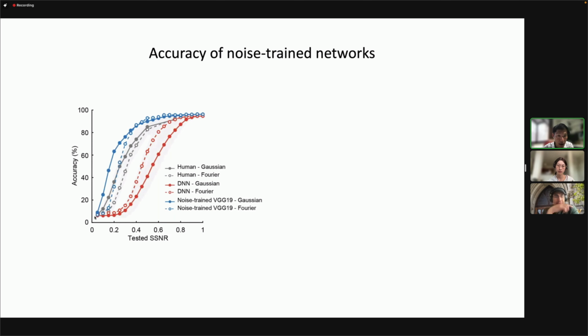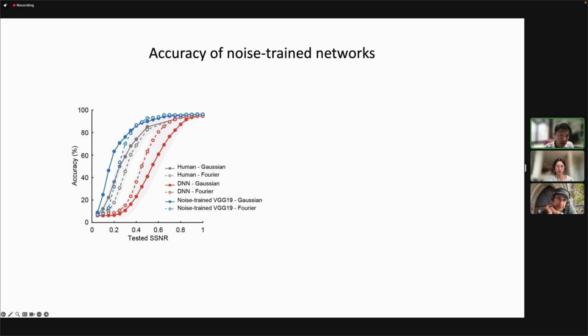So what we can do is we can train these DNNs on noise, and now they can do better. Two things to know. If you train them on one type of noise and you test it on another, there's minimal cross generalization. However, you can train a single DNN to be robust to both pixelated Gaussian noise and Fourier phase scramble noise, which for me is somewhat interesting, because if you think about these two types of noise, they are almost polar opposites. Pixelated noise is spatially uncorrelated noise, would be another way to describe it mathematically, and Fourier phase scrambled noise has a lot of spatial structure.